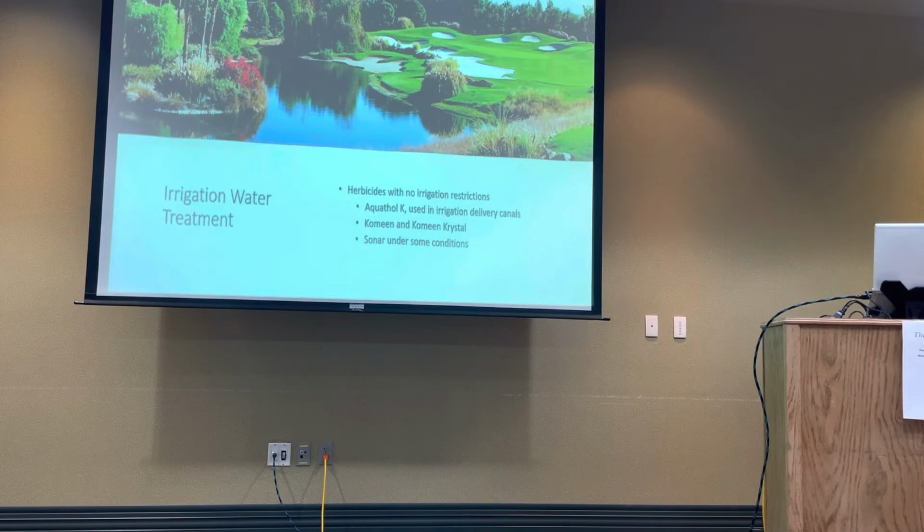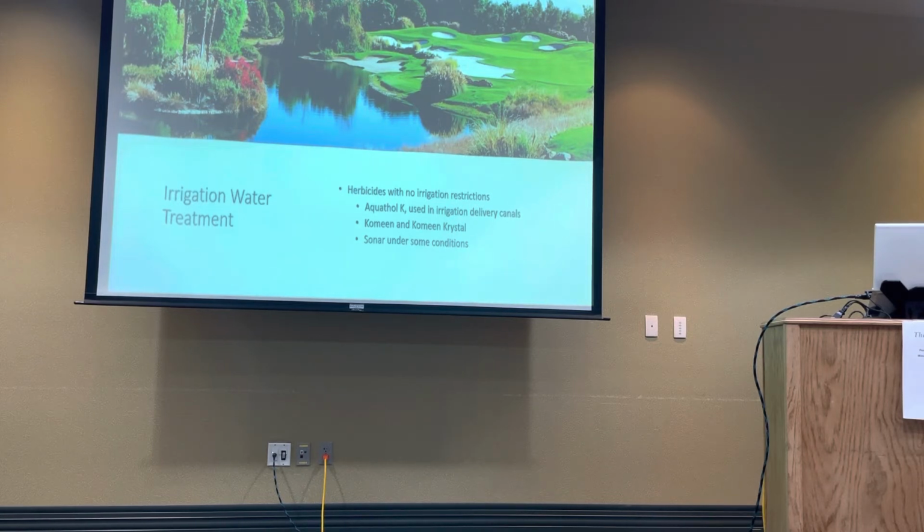All right, next we'll talk a little bit about irrigation water. So sometimes you have to treat water with irrigation, and my favorite herbicide to use is Aquatechnex. It has no irrigation restriction, so you can treat anywhere that you need to irrigate with no effect on the plants if you're pumping the water out.